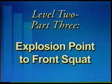Warning: the explosion point to front squat is the fastest, most explosive movement in the clean. Because of the strength and power generated from the explosion point, one must be extremely careful while lifting. It is absolutely critical to know the position of the bar at all times.